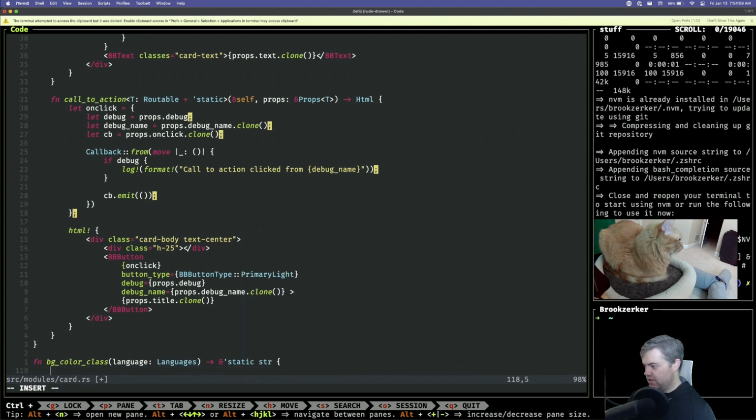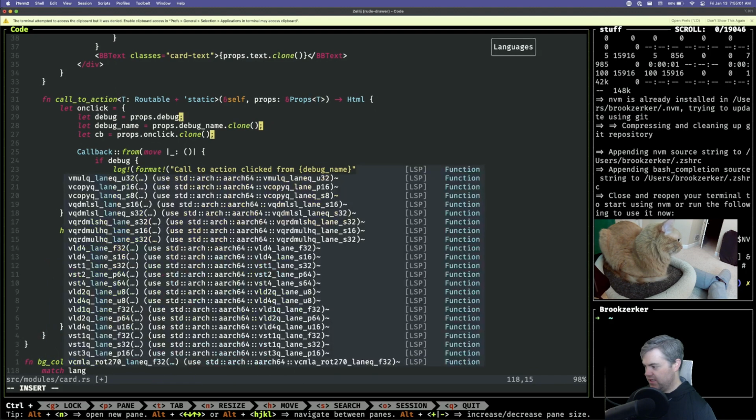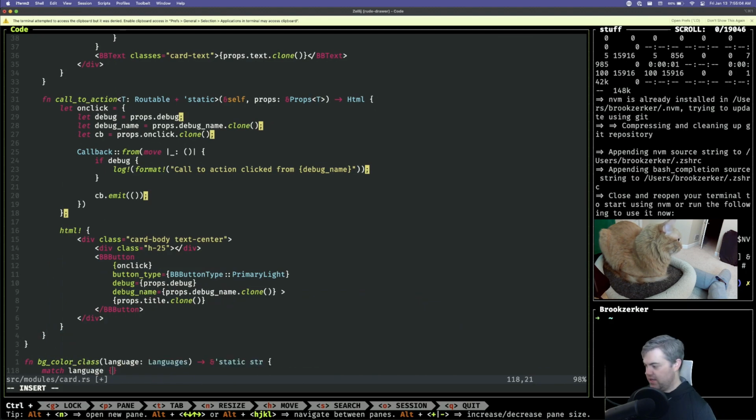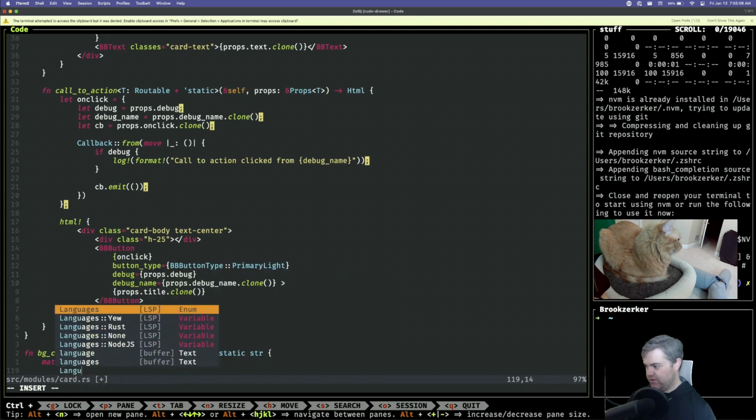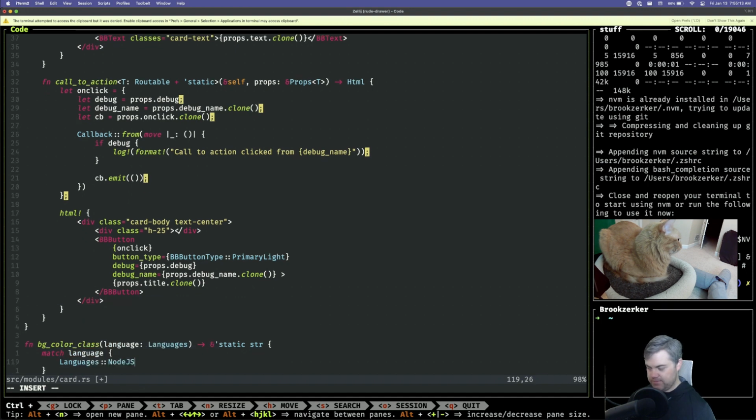Okay. So we're going to match language. So we have languages. Okay, so for Node.js, well, actually, I guess the easiest one would be none, but maybe that will just be the catch-all. For Node.js, I want to return, I forgot the name of the class now.